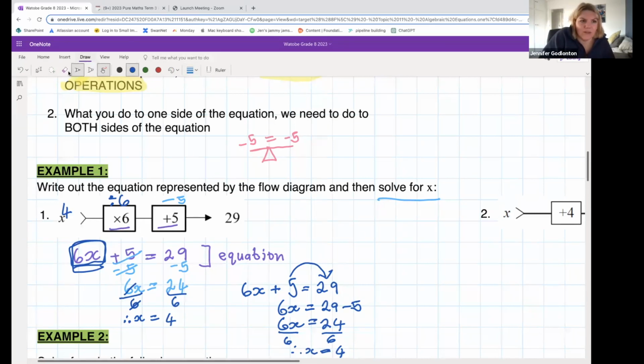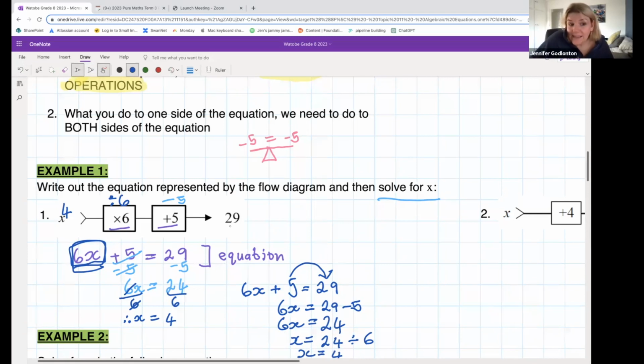Maybe the fraction is confusing you guys. Let me write it a slightly different way. Let's say we have the 6x over here is equal to 24. Then this x would equal 24 divided by 6, because we were timesing by 6 on the left-hand side. And that would then give us our answer of 4. I'm happy to write it out like that if that makes it feel better.